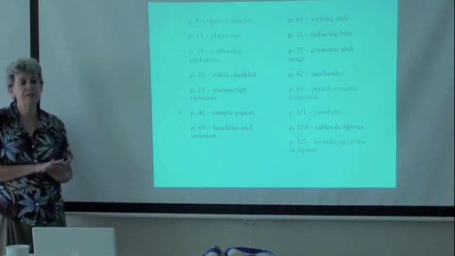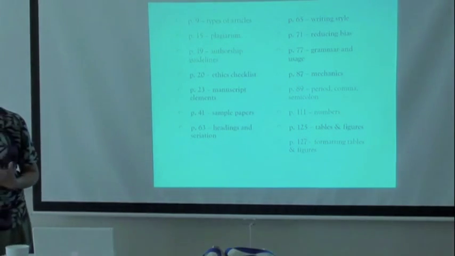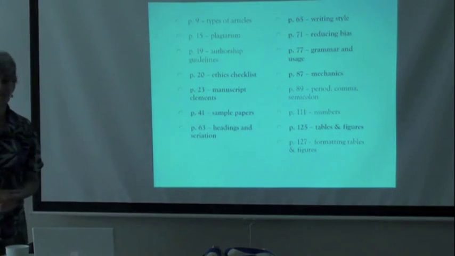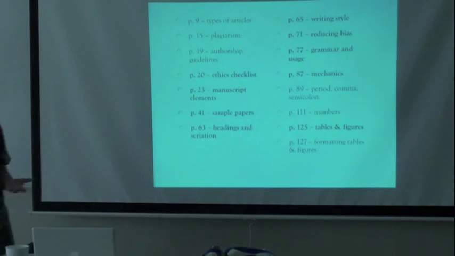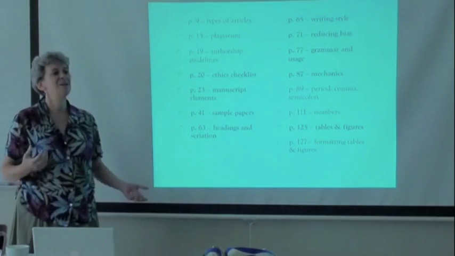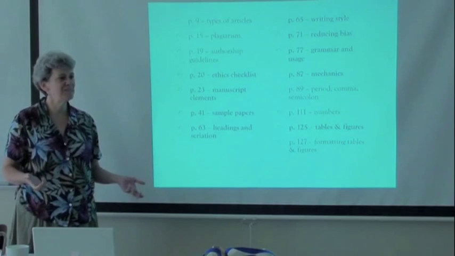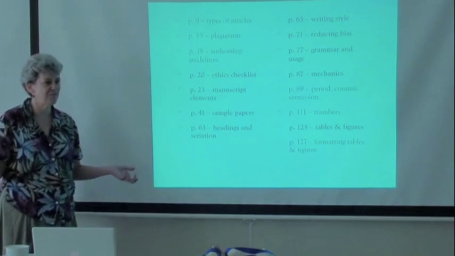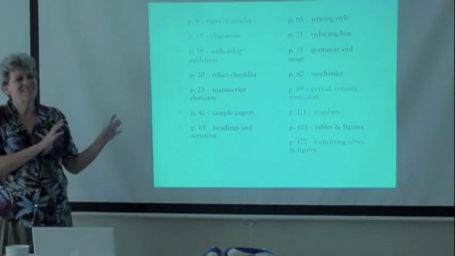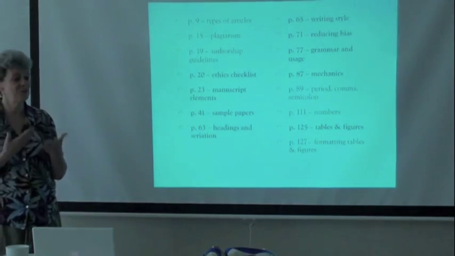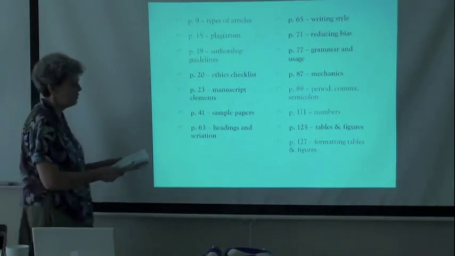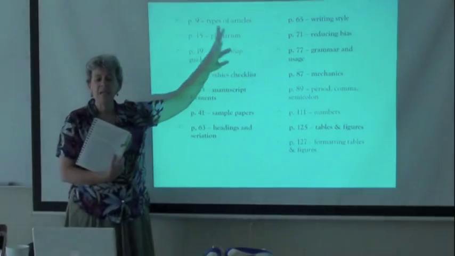It is very appropriate in APA style, in fact called for, to write in first person when you're describing your own work. If you do a study, and most of you in the master's program will do an action research study, right? So you've done this study, you're going to say, I went to the classroom and observed 5 kids' behavior during first period every day. You're not going to say, the author, da da da da. That's artificial. You did it. Say you did it. So claim what you did.